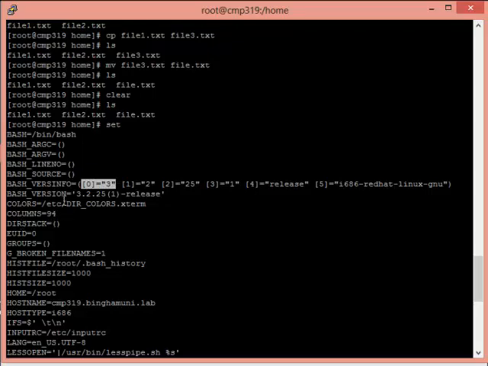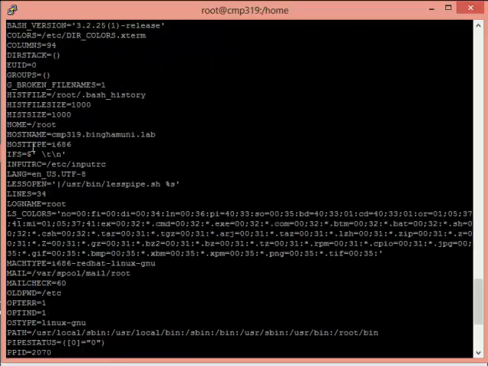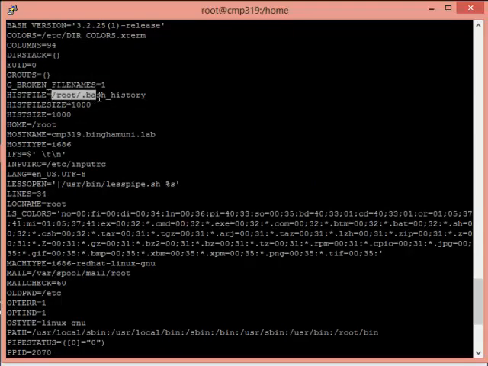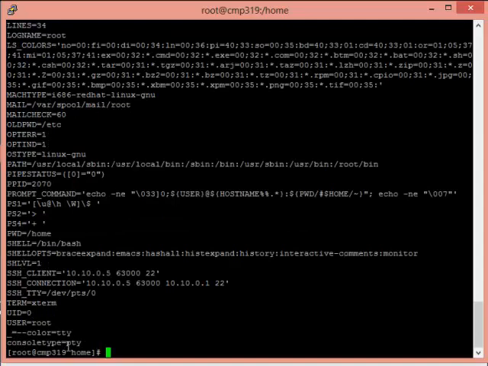You can see things like the terminal colors, the history size, the history file size, and of course the history file. You can see this stores the file in a .bash_history file. You can see the host name, so you can always modify the host name. You can see, for instance, things like the list command, and some colors there. This is a little bit complex, but just to show you, here we have the old present working directory, so we were actually in etc before we changed to the home directory. And of course you have a lot of options here. You have the user, which is root, and the user ID, which is 0.